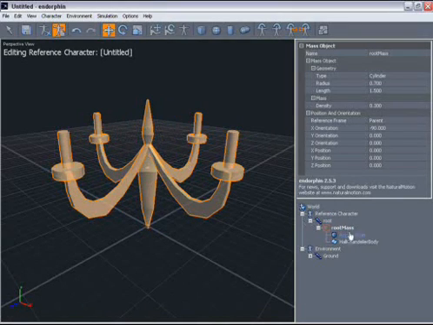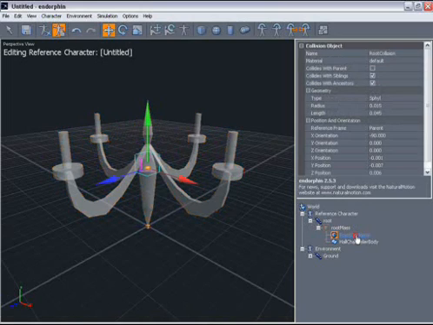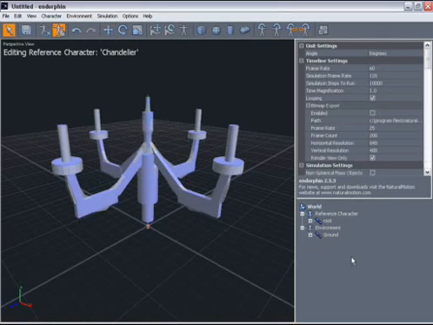In this case we haven't deleted the default root collision object, so you could begin by using that and reshaping it, or you can delete that and build an entirely new set of collision objects. And that's what I'm going to go on to do now, and I'll pick it up again when that's complete. Now the chandelier is complete with collision objects representing all its arms, the main body and the candles.